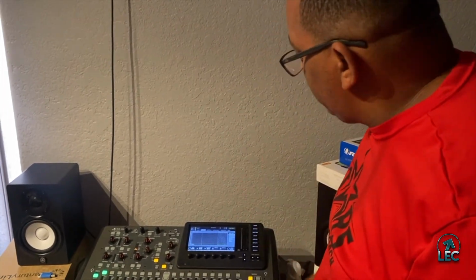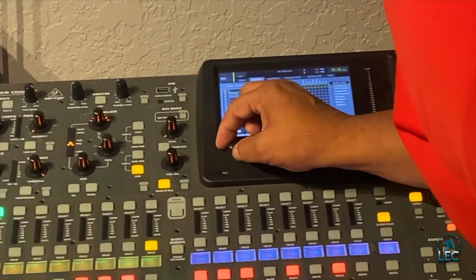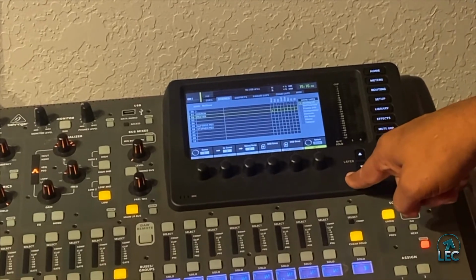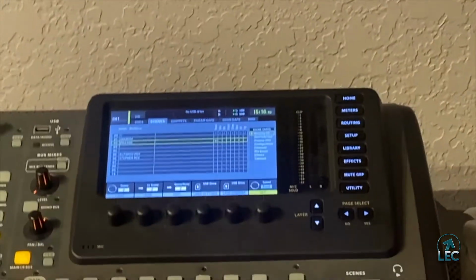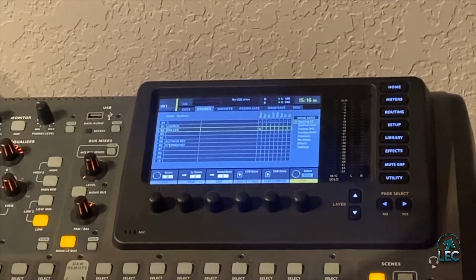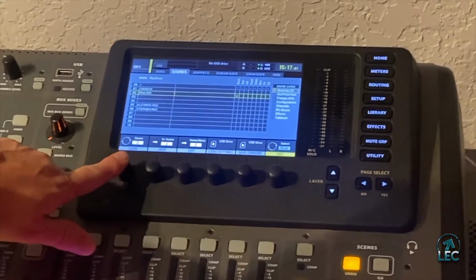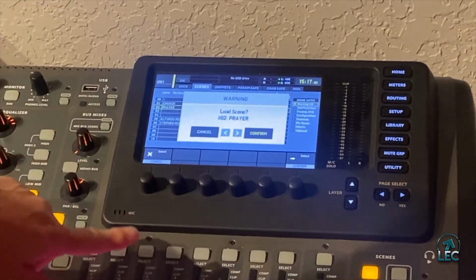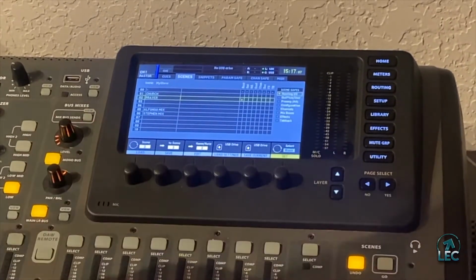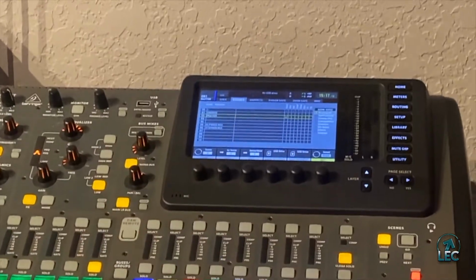So when I come in, for instance, let's do it. Here is a scene for prayer. Okay. So I want to load it. How do I load it? I'll tell you if you're going to do something wrong. Try it. You have it selected already, so then would you press load? Try it. Okay, load, and then it says confirm, and you're going to page over to it. Try it. Boom. And there's my mix for prayer. It's not set, but that would be what it is.